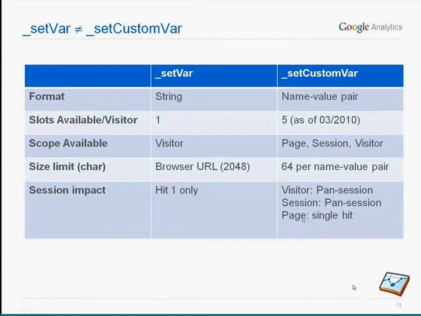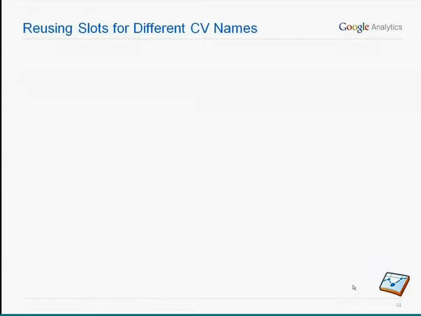Of course, for page level, it's at a single hit scope. For both visitor and session level, it's 10 sessions. What that means is, if you have a 4-page session, and you set the setCustomVar at a very late page hit, that value for the session will apply to the entire session. I have an example later to clarify that further.